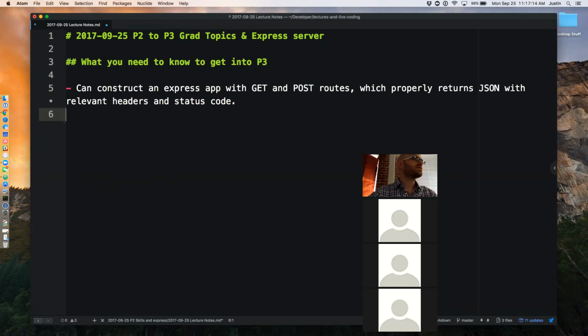So yeah, using Express at a basic level. Like saying can construct an Express app with get and post. Are you saying that we should be able to not have to look at any documentation, start from scratch, and be able to do this dynamically? We intentionally at the Guild structure almost nothing to be like you can't look at any documentation.